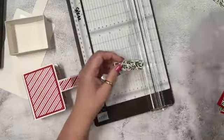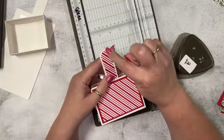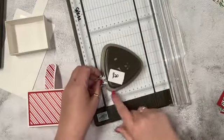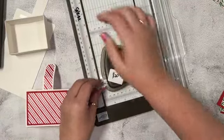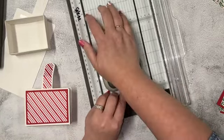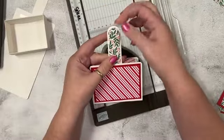And I'm going to use something retired here because I found this punch in my stash that will round this perfectly. So you can see it's from my BOGO stash, and I have it marked, but it still sits in my cabinet because who doesn't love a good corner rounder? But I'm going to round both of the corners on one side of this to remind myself when I go back that this is the piece that's going to sit on my tab. Okay.